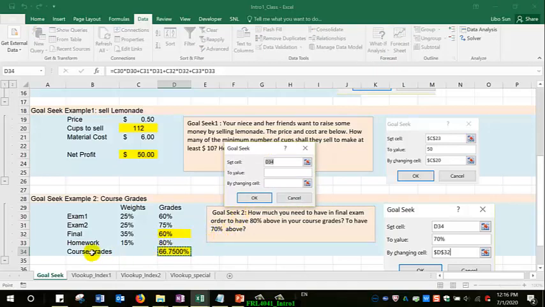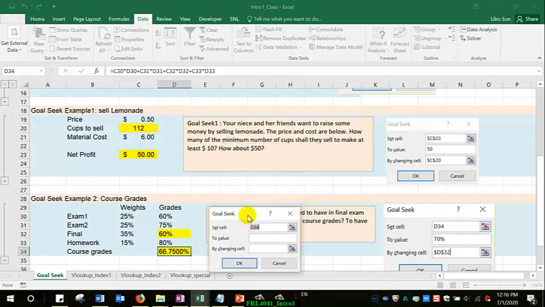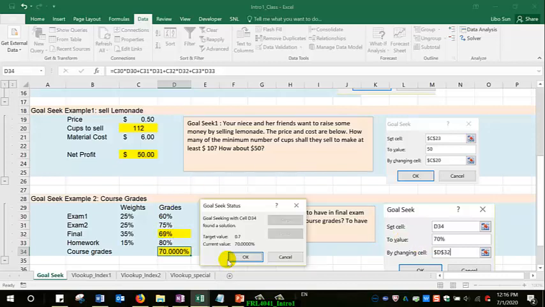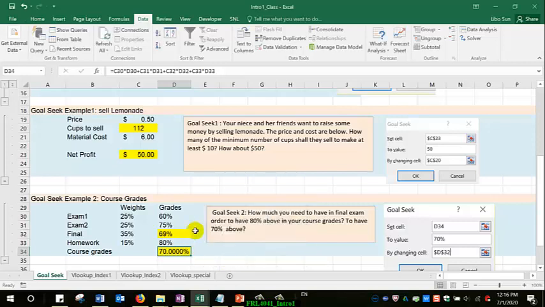Our set cell contains the outcome, course grade. This time we want to see 70% by changing the final exam, location D32. Again, I can record the window, copy paste. This time I only need 69% on the final exam to achieve 70%.